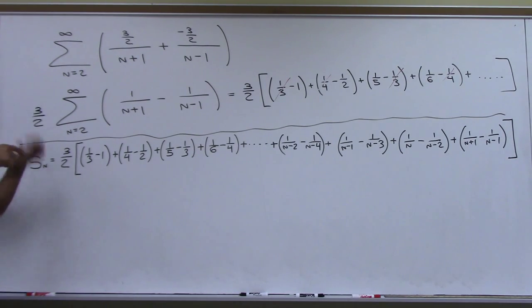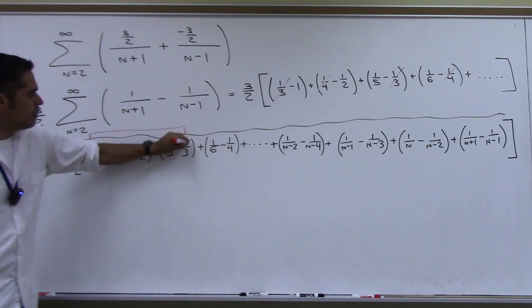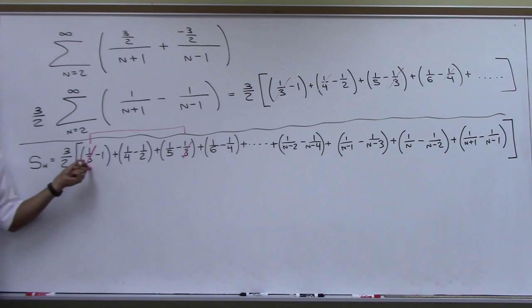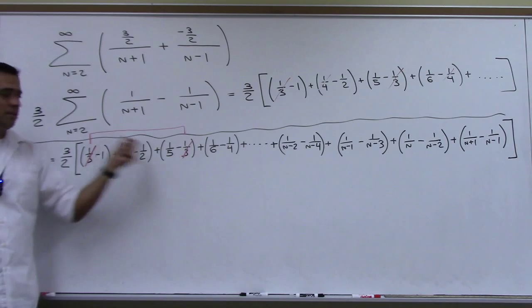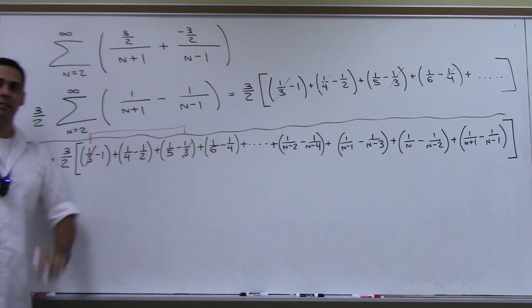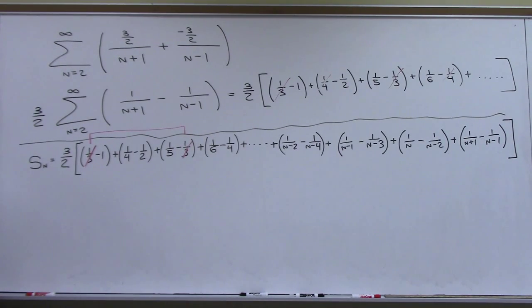And this time I'm not going to circle. I'm going to just cancel them because it confused me last time. This 1/3 cancels with this one right here. So the first girl cancels with the second girl 2 down, right? See, it works better with guy? Okay, we'll do guy then, if there are no objections.